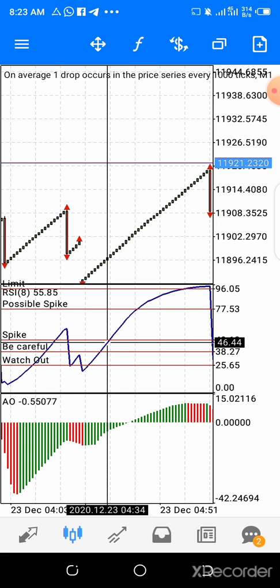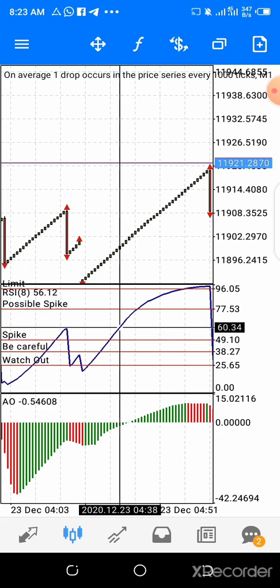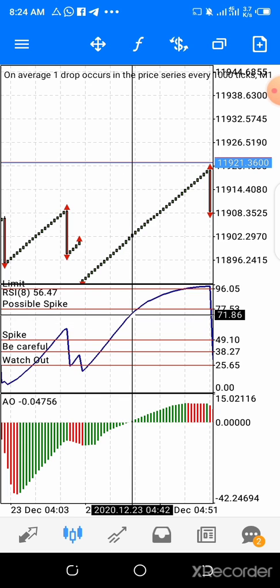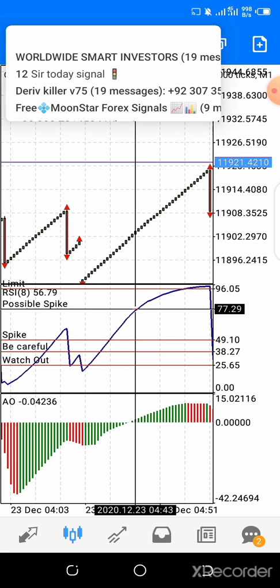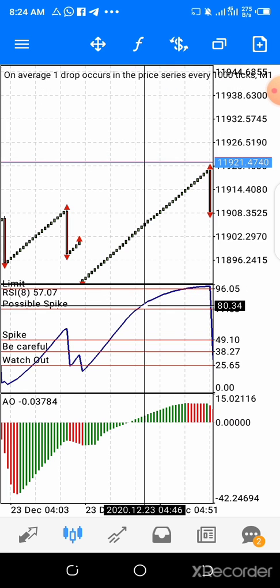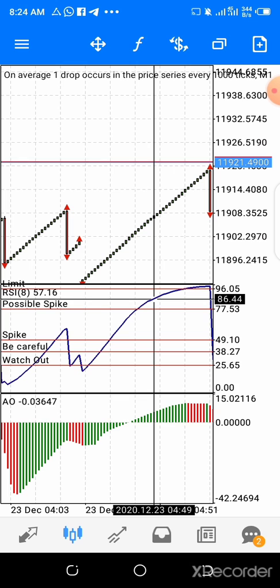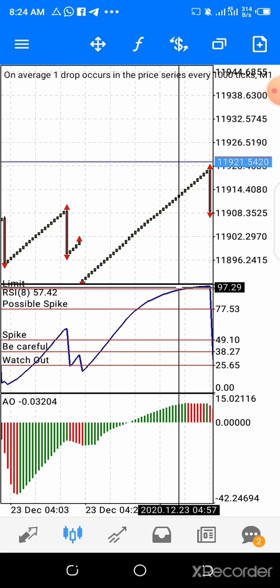So the spike zone, when it reaches here, it doesn't spike. So when it doesn't spike and it goes to the middle of this spike zone, you can buy it. When you buy it, immediately when it is reaching this possible spike, then you take your profit. You just catch like 5 or 3 candles, confirm 3 candles. So when it reaches the possible spike zone and it doesn't spike again, you just take your buying position to take like 3 or 5 candles before it reaches this limit zone.